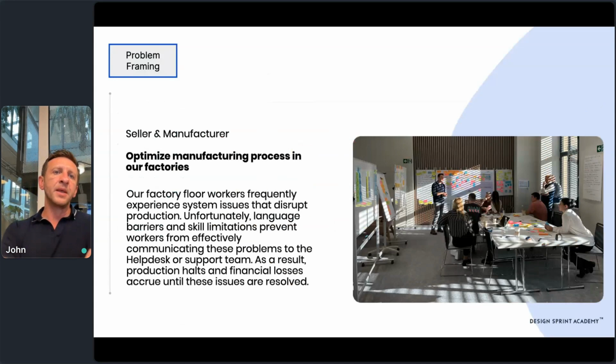Another example was where we worked with a global manufacturer, and they wanted to optimize the manufacturing process in the factories, where on the factory floor, workers a lot of the time experienced systems malfunctioning, and they didn't know how to solve them, and they had language issues. They only spoke the local language. They couldn't easily reach the help desk or explain anything, and stopping a factory costs millions per day. So that's why it was very important for them to optimize this process and look at this problem.